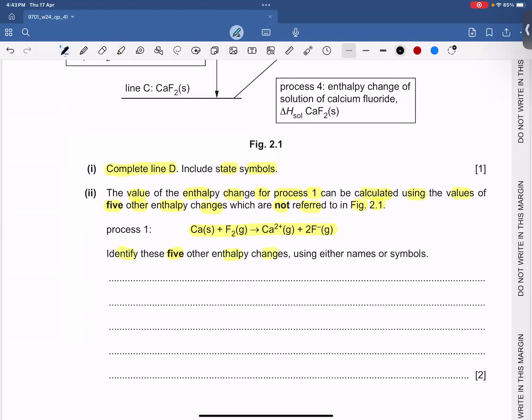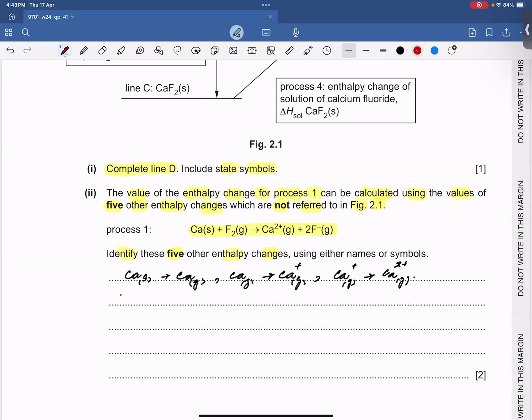First of all, we have calcium solid. Obviously, it turns into gaseous calcium atom. Then gaseous calcium atom is converted into gaseous calcium plus ion. Then gaseous calcium plus ion will turn to gaseous calcium 2 plus ion. So this is atomization of calcium, first ionization energy of calcium, second ionization energy of calcium.